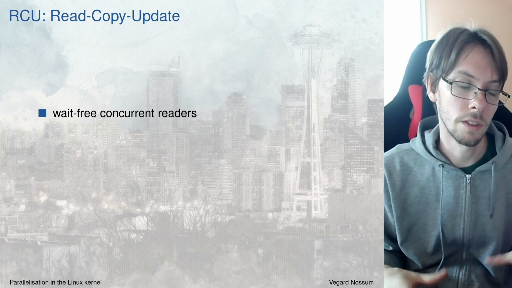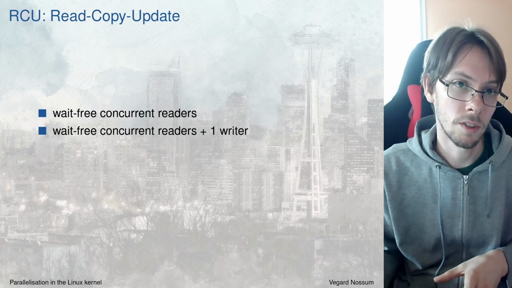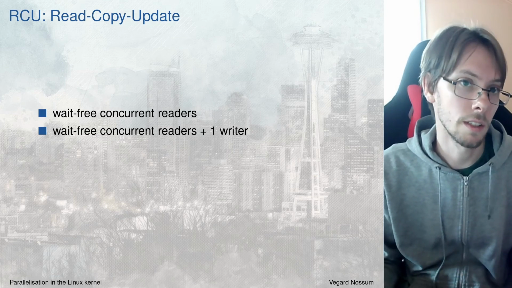And the best thing that we can do is to get rid of locks altogether. And the technique that's being used more and more in the kernel is called RCU, which stands for read copy update. And what it gives you is essentially wait-free read access to various data structures. And by wait-free, I mean that you don't need to take any locks and you don't need to hang around just to read the data. Even if there is a writer modifying the data structure, you can go ahead and read it at any time.